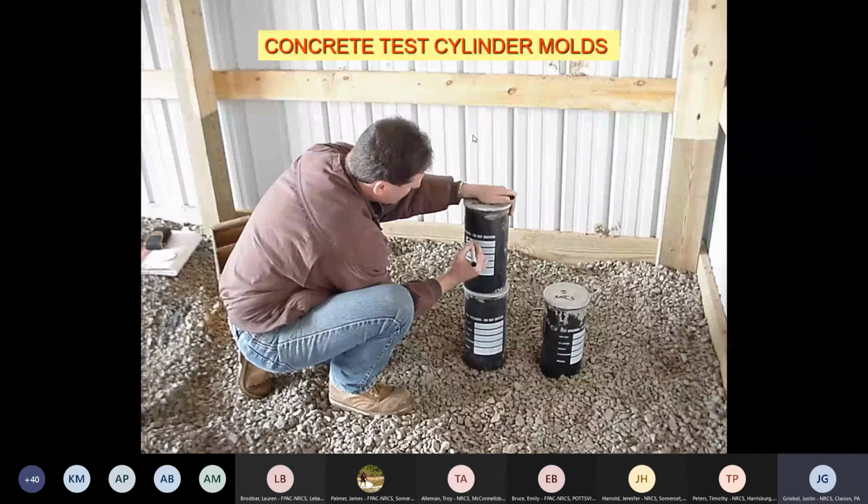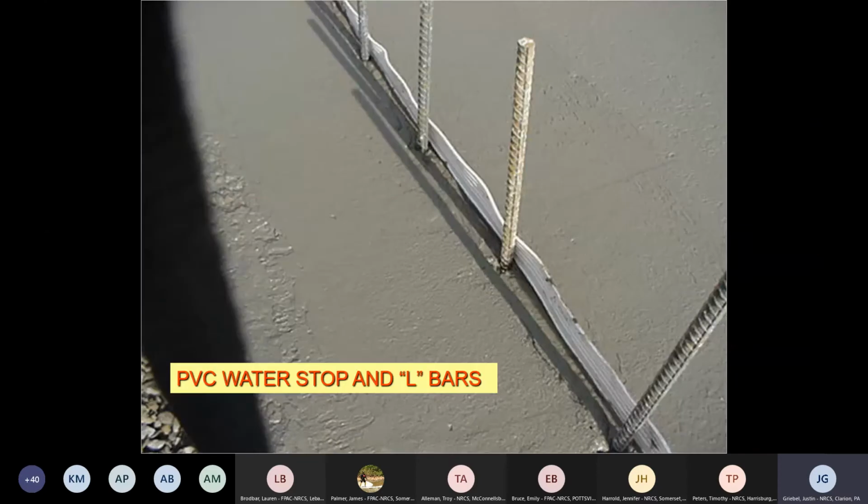And we can also take concrete test cylinder molds. So this would be taking a sample of that concrete, rodding it, installing it into this mold, and those would be kept in a controlled environment. And then if we have a problem with the tank, say some concrete spalling or the tank is developing cracks, we can come back and have these test cylinders broken and test the strength of the concrete so we can rule out whether it was a problem with the concrete coming from the plant, and then maybe we'd look at a concrete handling problem, the weather, different things like that. But this is how we test the concrete strength when we're actually pouring the manure tank.